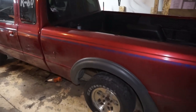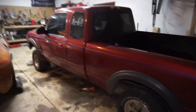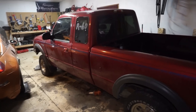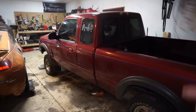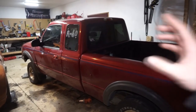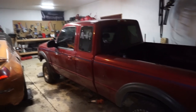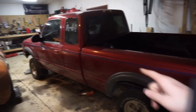I might even try to swap the Explorer in here and daily drive this thing to work, and maybe put an exhaust on it. I did get one of those vacuum-actuated valves, but I messed up — I bought a vacuum-actuated instead of a boost-actuated, so I might have to get creative with that. What I want is a regular exhaust that's kind of quiet and then one that opens up when I'm in boost — or less vacuum. That's really the only thing left as long as I don't break it.